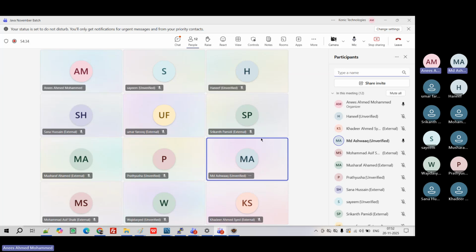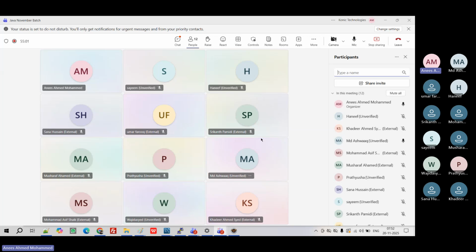Okay. So what do you mean by subclass? Subclass is another name of child class. Okay. What is the other name of parent class? Parent class is another name of superclass. Very good.